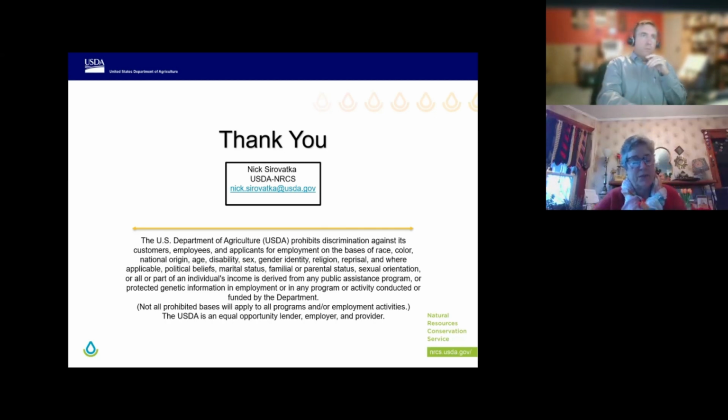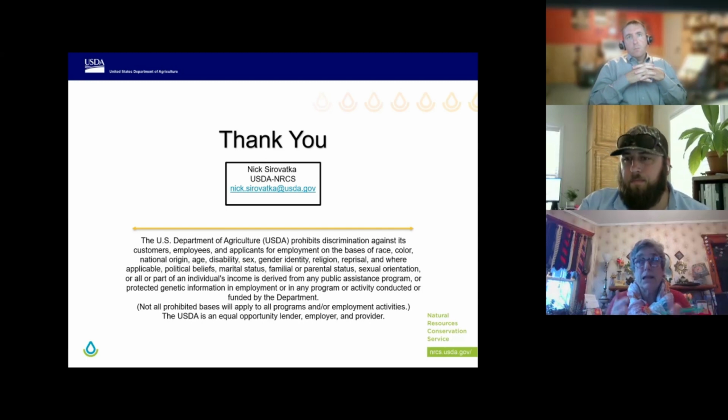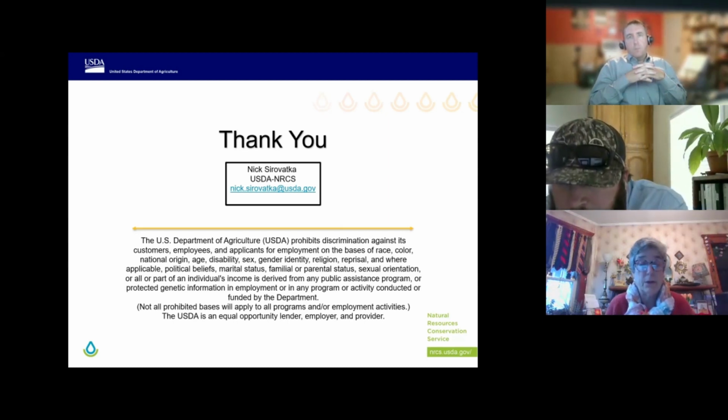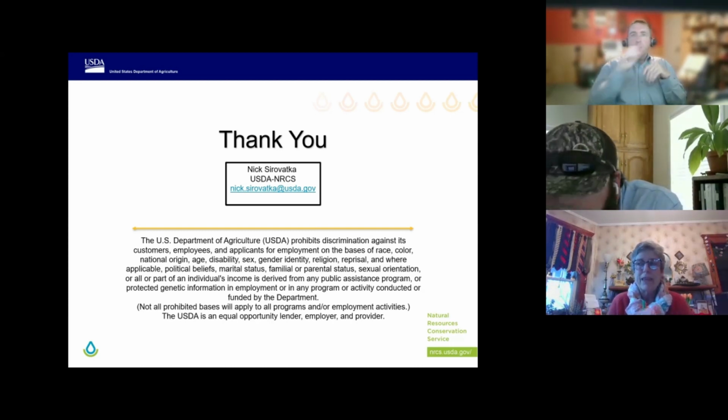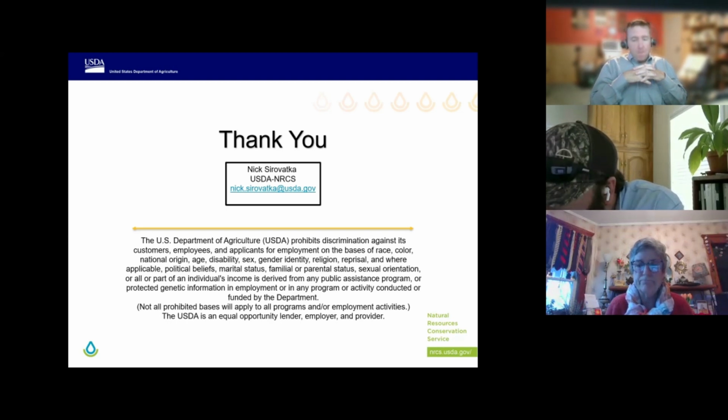That was super helpful, and it's good to know that, while the TSP part of it is a challenge, there is the availability of a soil health management plan and soil health testing. And I assume all of those things, also through the Inflation Reduction Act, would be considered climate smart, and there is plenty of funding for things like that, right?